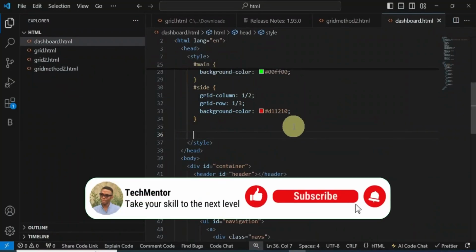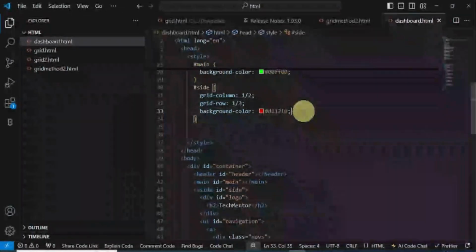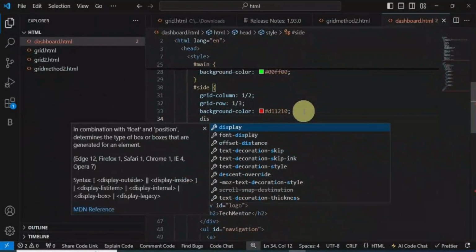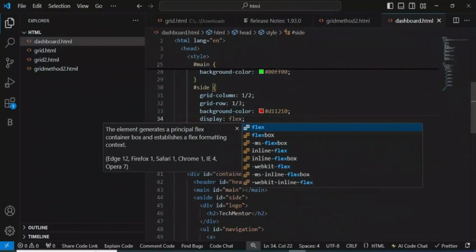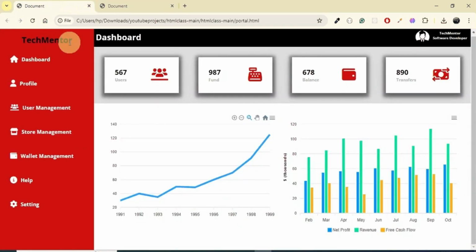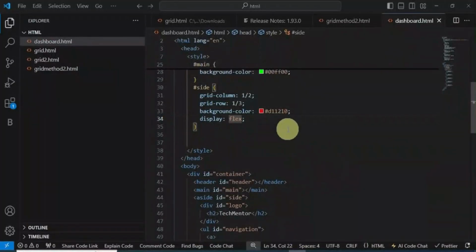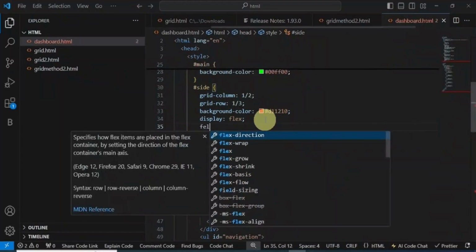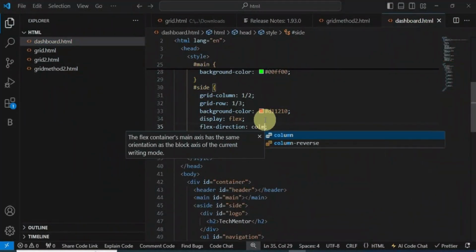So for our sidebar, we'll make our sidebar a display of flex. Right, so what we want to achieve is that if you look at this logo and this, there's a space between, and then you look at the sidebar, you can see that the elements of the content of the sidebar are arranged in columns, right? So I want to change the flex direction to column, right?